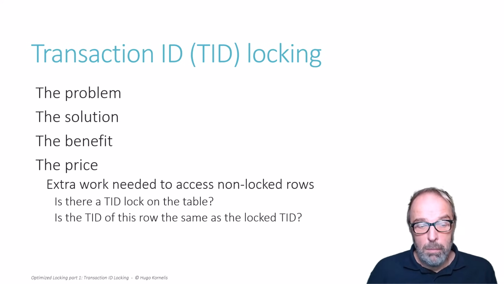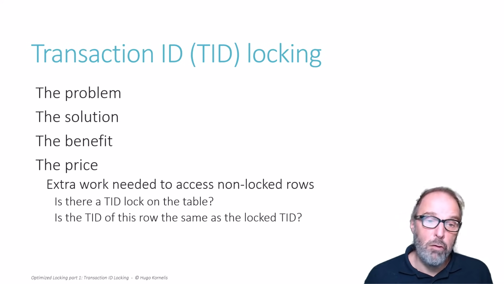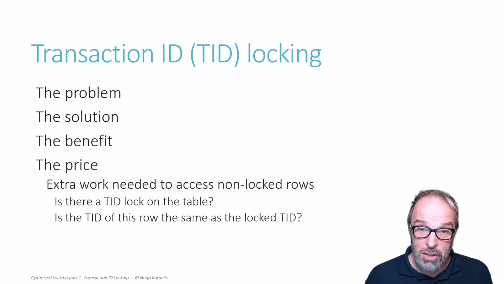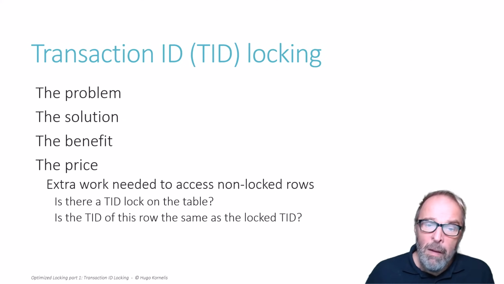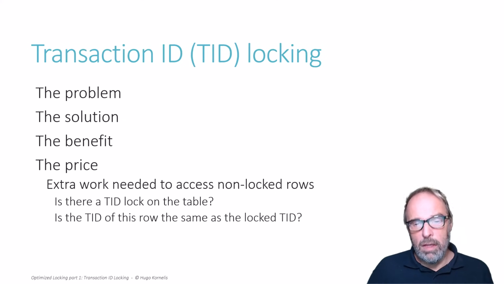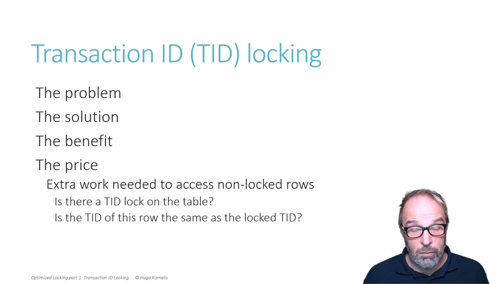The only real price you have to think about before enabling transaction ID locking is, can I afford those 14 extra bytes to the row and those row versions all in the user database to enable this feature? And if you have other reasons to enable accelerated database recovery, then that becomes a non-issue.